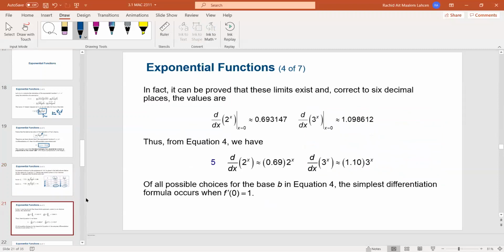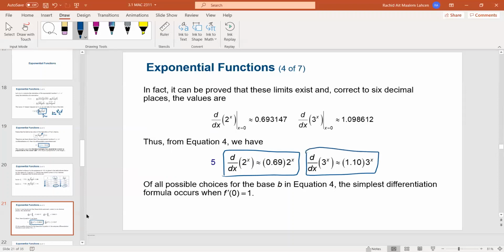This is not something you need to worry about, but if somebody is interested in how this came about, this is the process, which is similar to what's in the textbook. Then the new formulas come for the derivative of these.